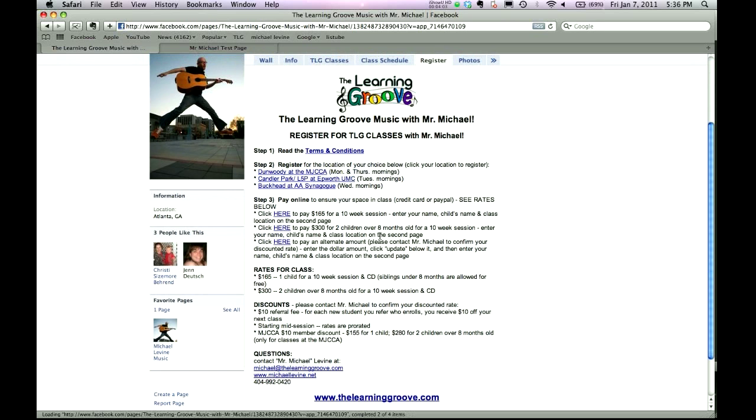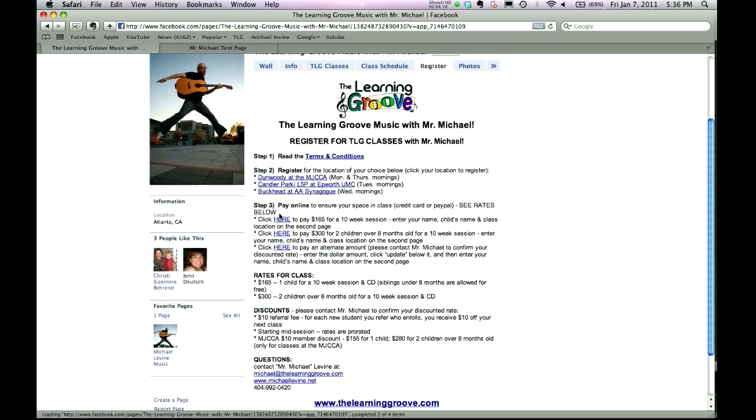So you can see that's very handy, and when parents fill out the form, when they register, it goes straight to a spreadsheet for you. So you have all their information handy, and when they pay on PayPal, you can also have access to that information. So that's what it looks like from the user end. Let's go explore how to do it.